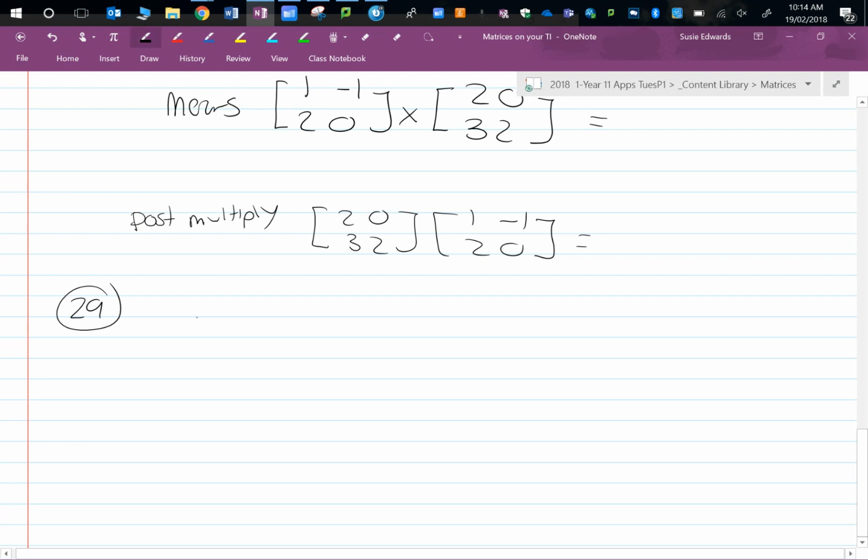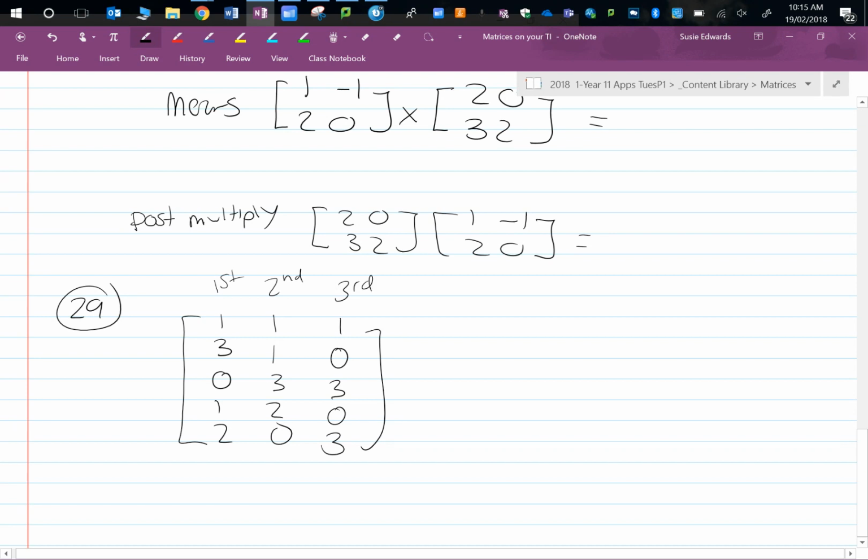So the first thing I would be looking at is our numbers, our actual matrix. So 1, 3, 0, 1, 2. You don't have to write this out because you've got it in your book there, but 1, 1, 3, 2, 0, 1, 0, 3, 0, 3. So in the end, when I look at this, I'm going, okay, what are we actually trying to get? What are they asking for in this question? How many points each school got?